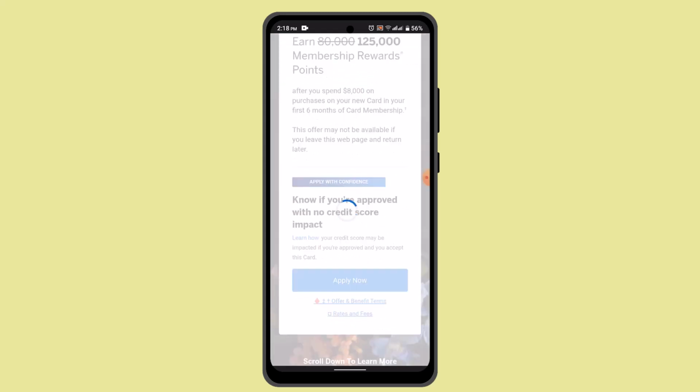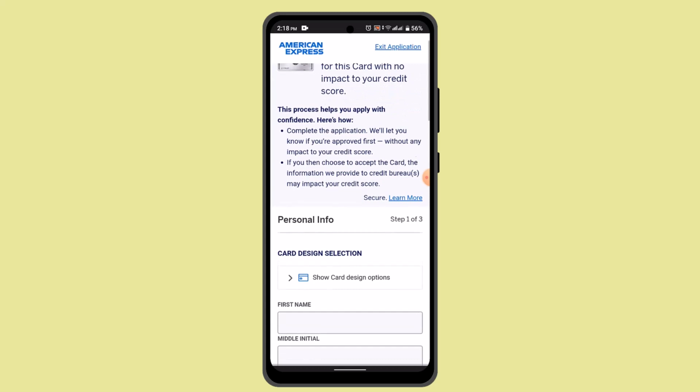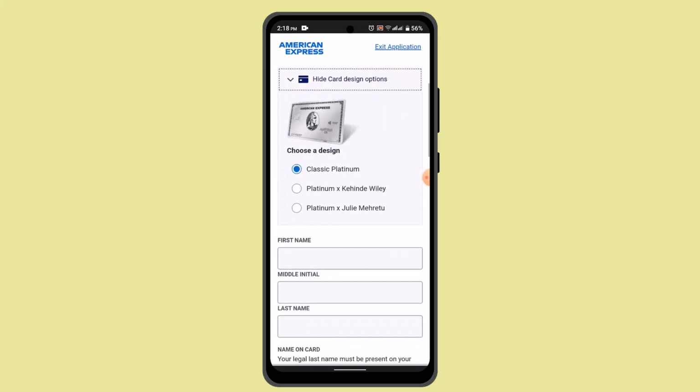When you press on the apply now button, it's going to ask you to enter in your personal details, contact details, your information, and all sort of card information. You need to go ahead and enter in the information accordingly. Then when you've done that, you'll have successfully applied for it. It's going to take a couple of days for you to receive the physical card, so you can just wait patiently until you get it through the mail. So that's how you can apply for an American Express card.